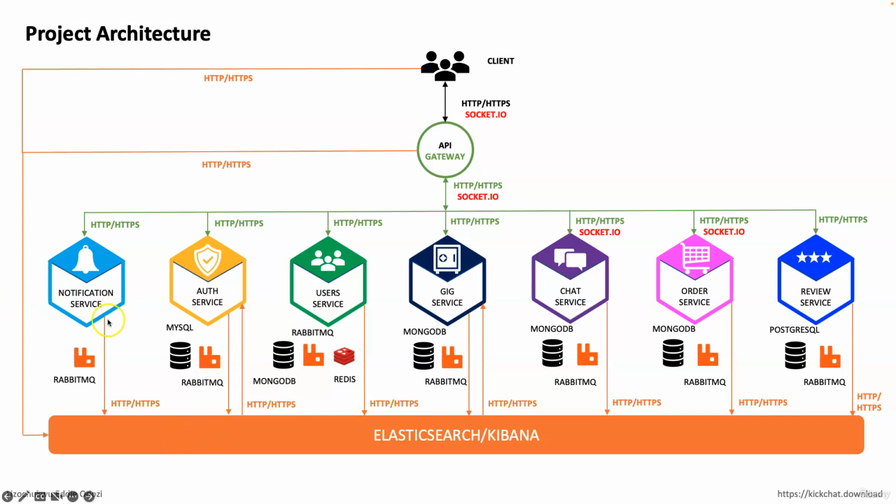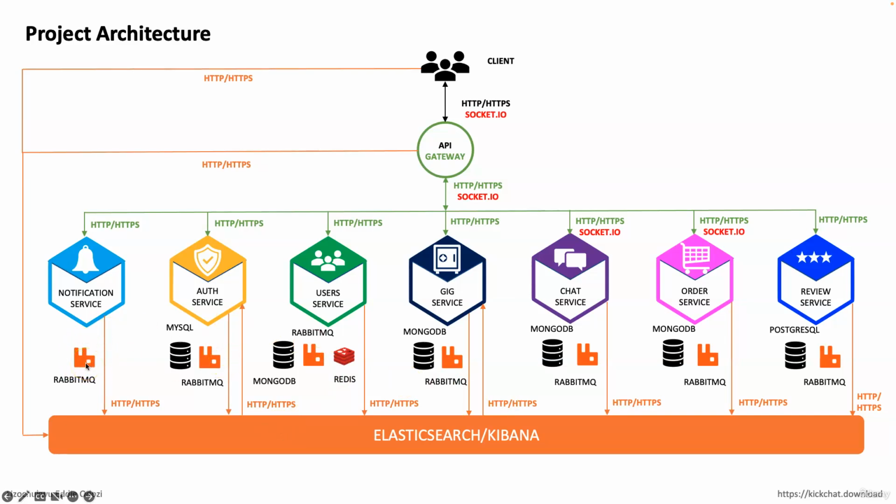Okay, so that is why you see these orange arrows from all of these services pointing to Elasticsearch Kibana, because they're all going to be connected to an instance. We're going to have one instance. And then another thing we're going to have is RabbitMQ. Here you can see this RabbitMQ icon. Now, this does not mean that each service will have its own instance of RabbitMQ. No, I couldn't create another shape to display RabbitMQ. That was why I just added them individually.